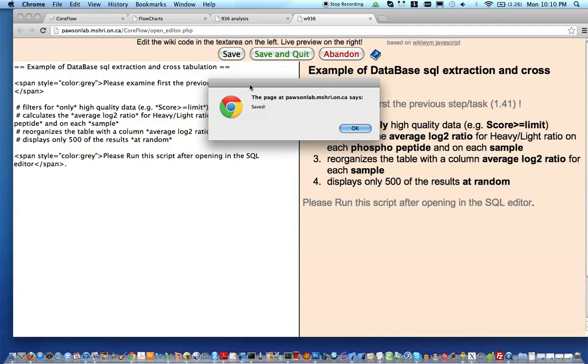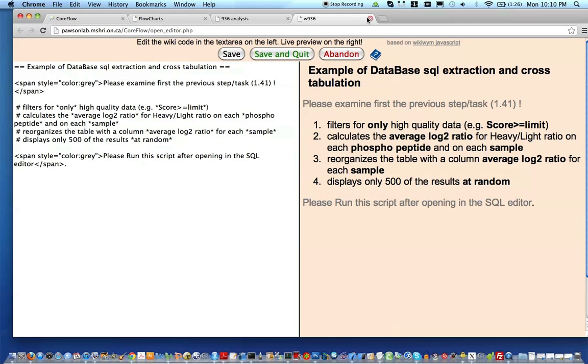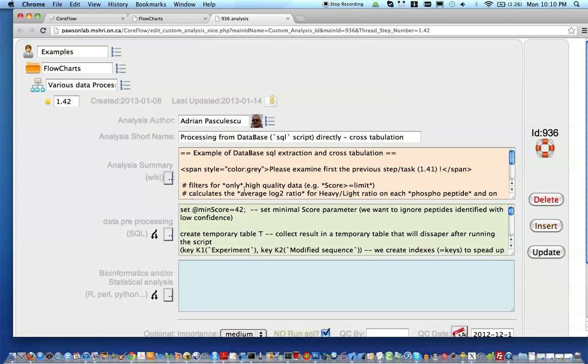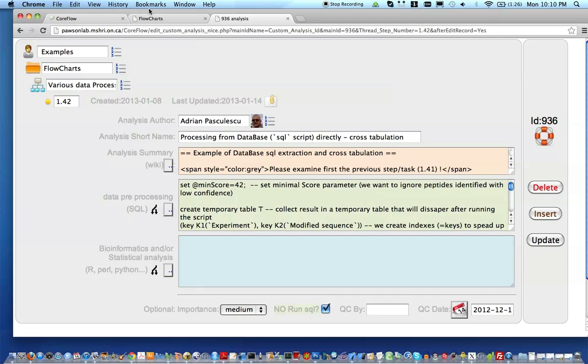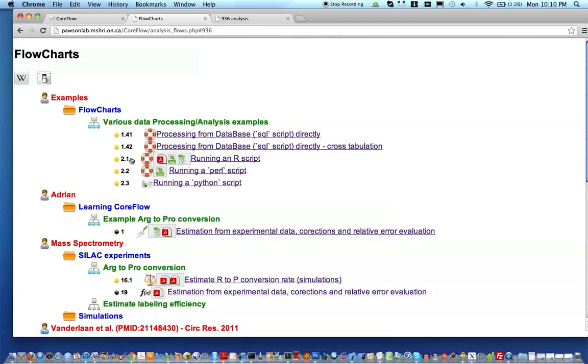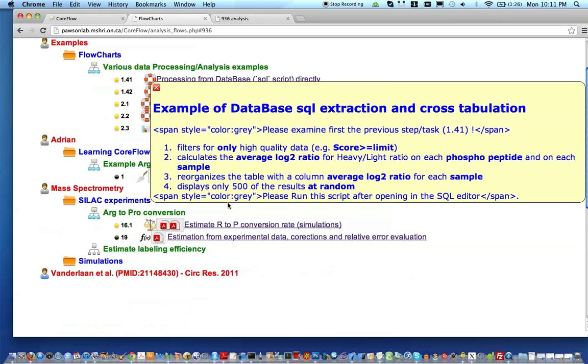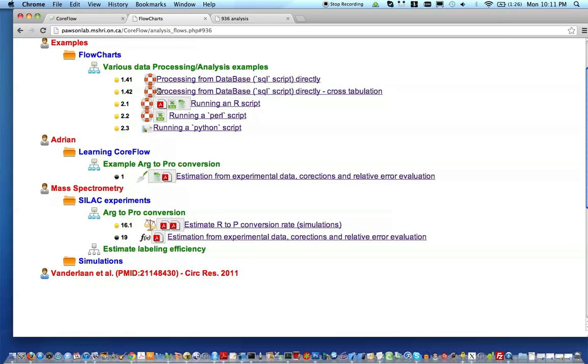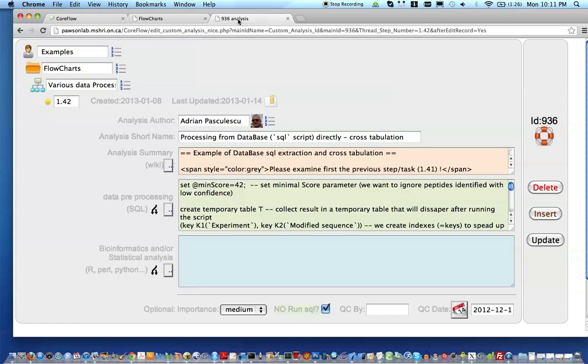You can save it easily, and then you can obtain the result here. Pressing the update button will save it into the database, so that whenever you refresh, you'll see by clicking on the wiki summary exactly what you have entered before.